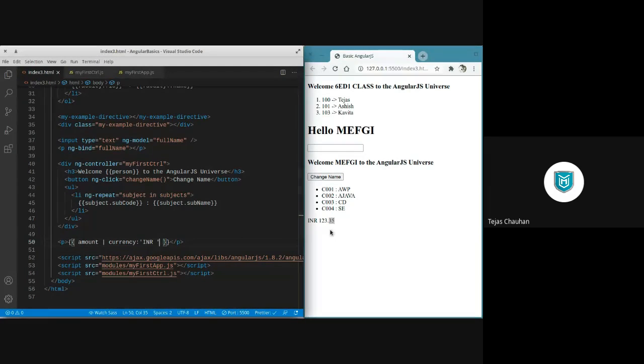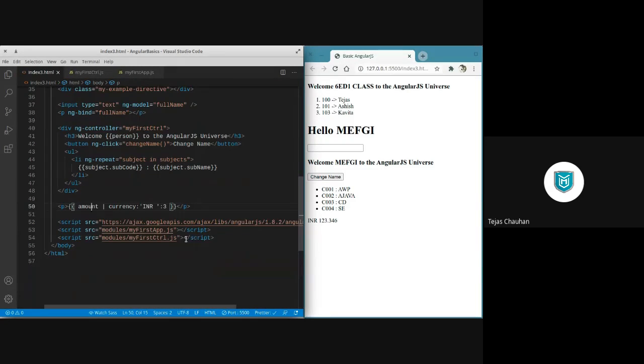Then you can do it by having another colon after your prefix, and you define the number of digits you want. So if you define this explicitly, then after the decimal point you have that number of digits. The default decimal digits are 2. Let's say if you want 1 only, then you can define 1. It's going to round off your amount, and then it will display it. So whatever you want, you can achieve that. So that's the currency filter.